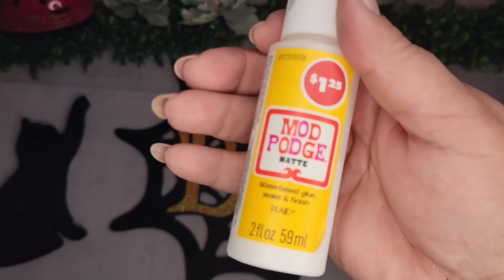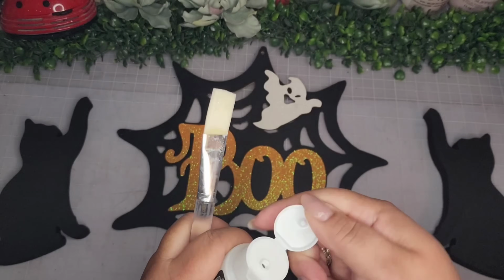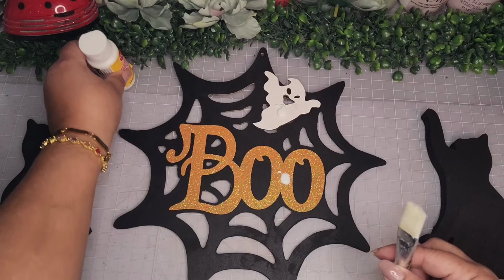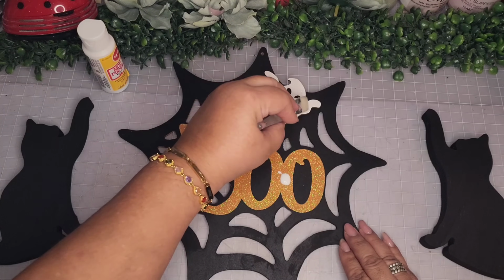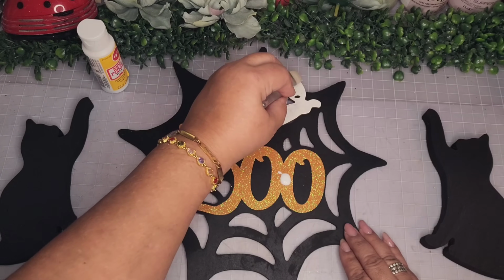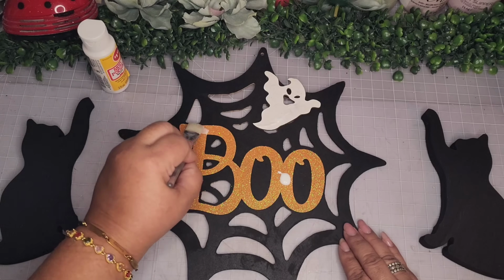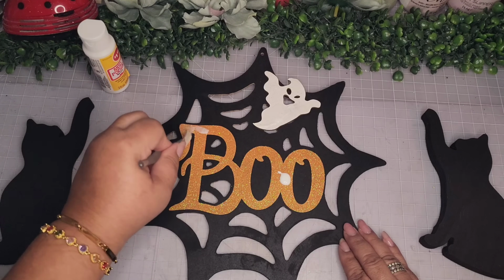Now I'm going to go in with some of this Mod Podge, and I'm going to use this to help seal up all this glitter, because there was glitter on this and it wasn't as bad as those bats from the Dollar Tree, but it was still shedding some.